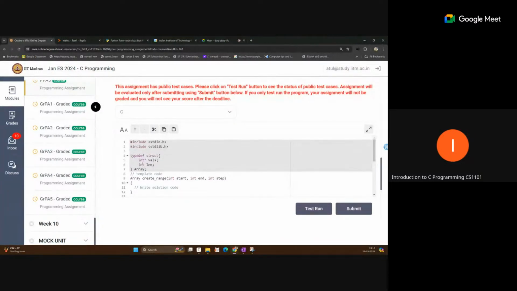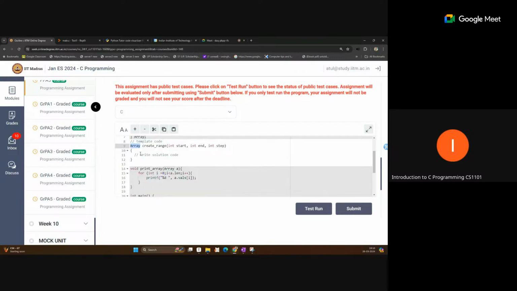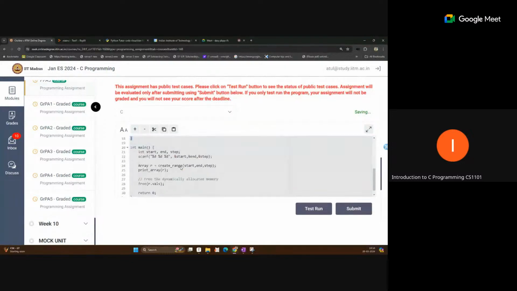This type of structure is given, with int values and length. The function declaration is already given. The print array function is totally separate and given.